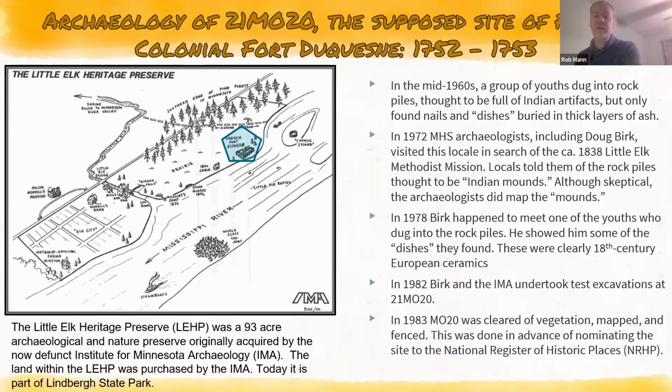And so they were actually very disappointed, right? They thought that these were just big trash piles. And so they sort of discounted that and moved on to other things, except one of the kids kept a shoebox or other kind of box full of some of the artifacts and sort of tucked them away as kids will do, under the bed or in his room. And that becomes important a few years later.